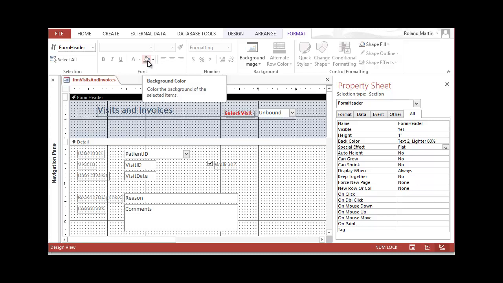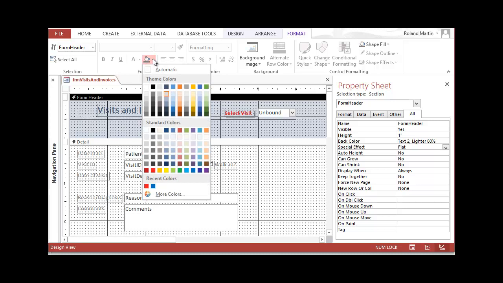Let's select our background color here, and we're going to select the light blue 2 color. It's roughly row 3, column 5. To light blue 2, there you go. And we're going to select that.